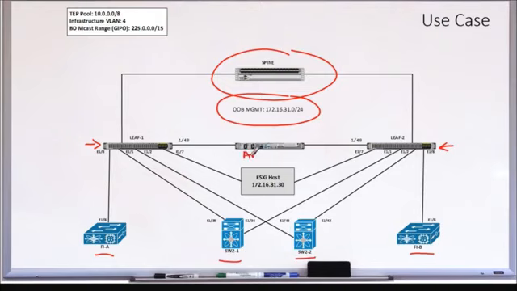We of course have our APIC up here in the middle, and then I have an ESXi host. So we've got, I think, 3 VMs: a web VM, an app VM, and a database VM, all riding on this ESXi host. So we'll do some integration with that as well. So this is kind of the grand scheme of all our demos throughout the remainder of this course.